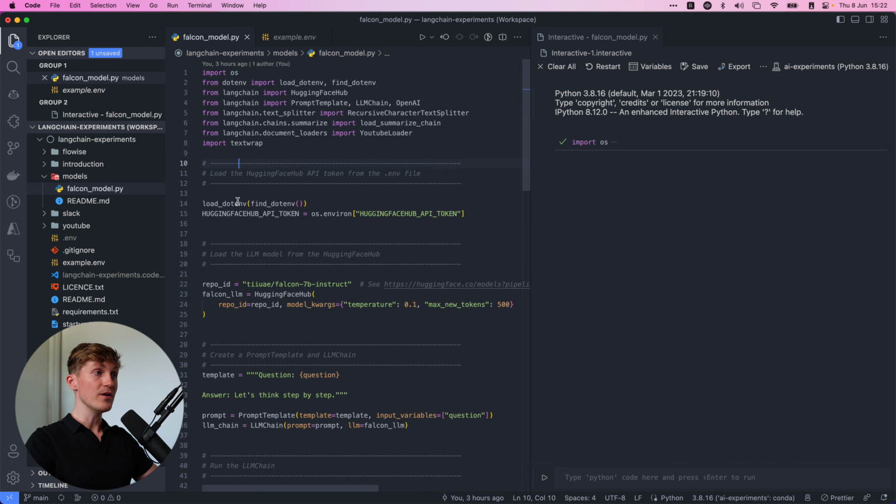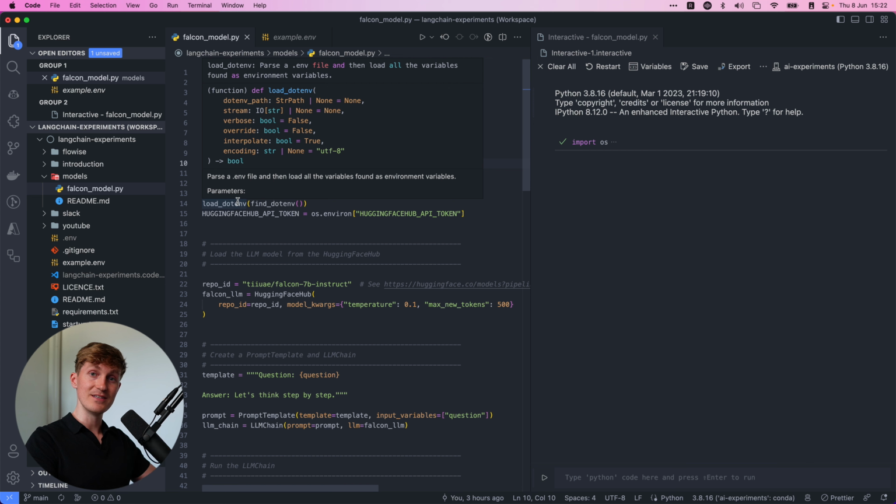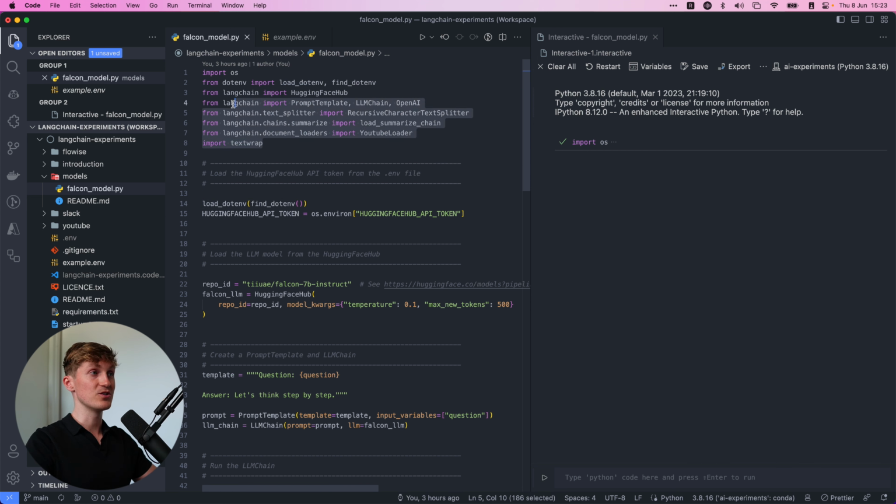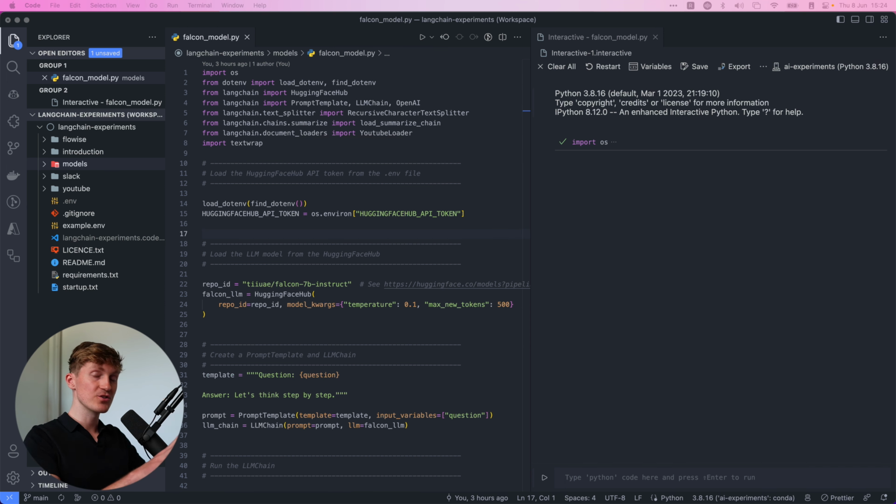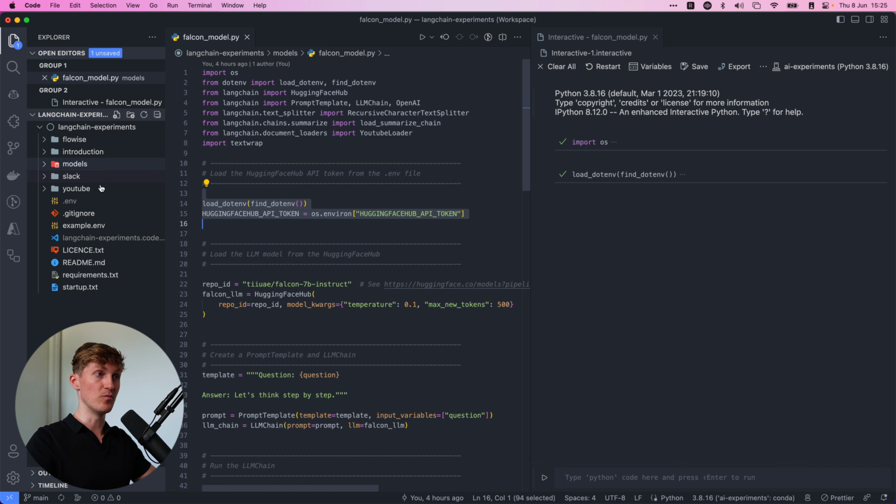All right, so there will also be a requirements.txt for this project to make sure you have all the dependencies and all the pip libraries installed, but it's .env, LangChain, and I think that's it, then you're good to go. All right, so with those instructions out of the way, we can now get started with the models from Hugging Face. First we do the load_dotenv and the find_dotenv to load our environment variable that we just set, and then make sure that the token is accessible over here.